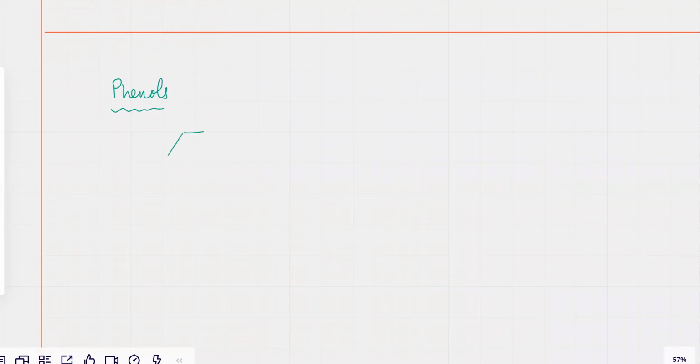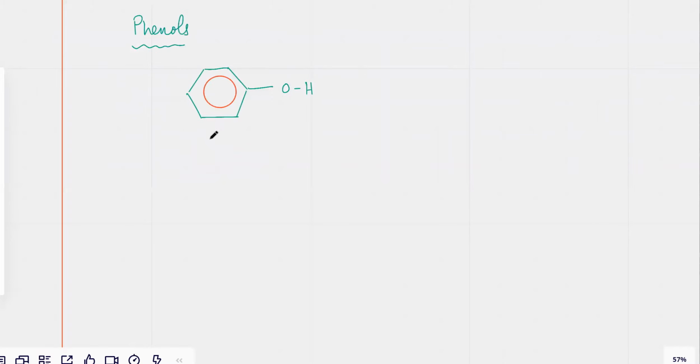Phenol is a benzene ring, and that benzene ring has a benzene electron cloud in the middle. It also has an OH group. I'm going to very quickly explain what this thing is, in the briefest possible way, as we're just focusing on the acid part. When you see this ring structure, you've seen it very often in AS organic as well. In a lot of molecules, this is a very common structure. It's a very stable structure present in a lot of places.